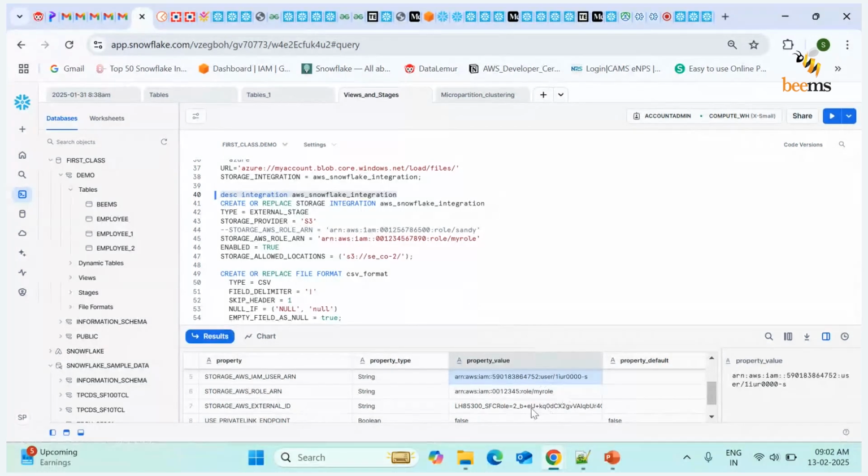And this is OAuth, not token authorization. There are two types of authorization, token and OAuth. Token is valid for a 90-day period, after which you need to make a change. But Snowflake by default gives you OAuth authorization. In OAuth there is no need to make any changes after 90 days or any number of days. This continues as long as your Snowflake account exists.